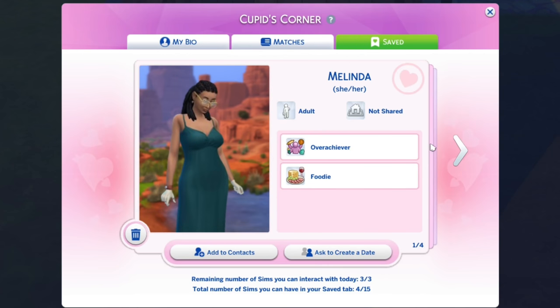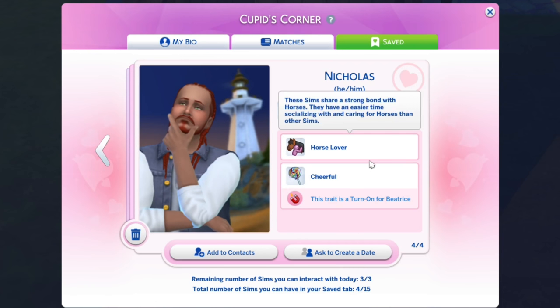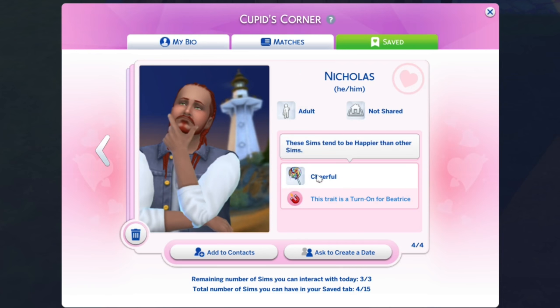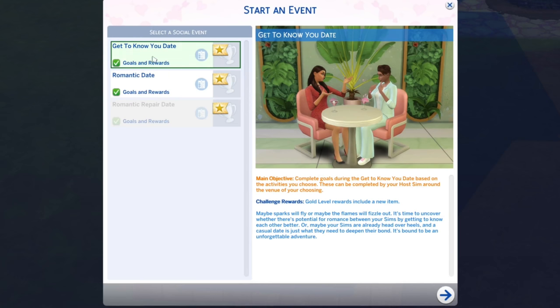So saved, I think Melinda and Nicholas are the two best matches. So maybe we'll try to create a date with those two. So we'll start with just a get-to-know-you date. Does it make you go now? I think it does.